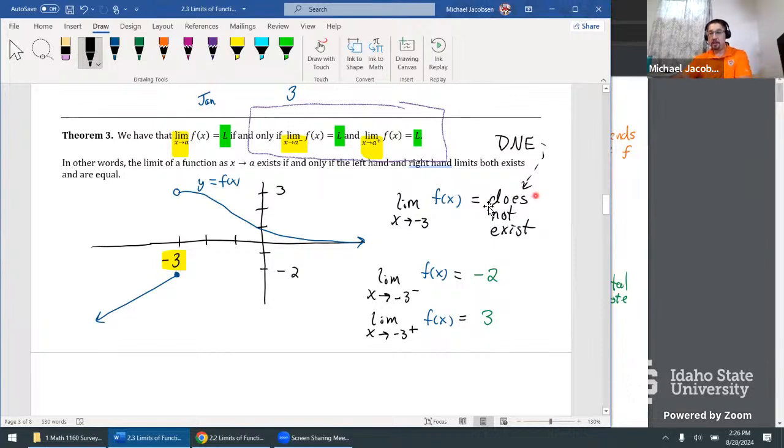If you did put a number here, if you said that the limit was something like 1 or 2, then we have to get 1 and 1 here both at the same time. Does that make sense to folks with the content of that theorem? Awesome, glad to hear that.